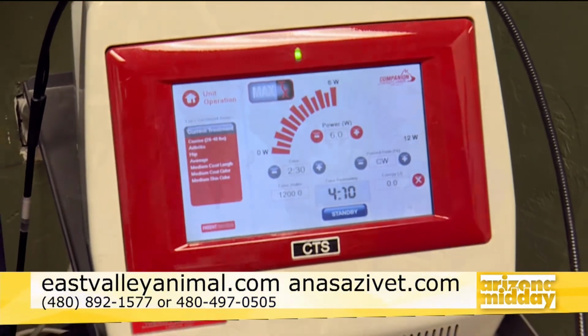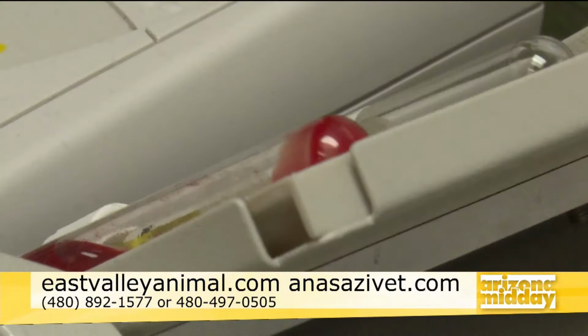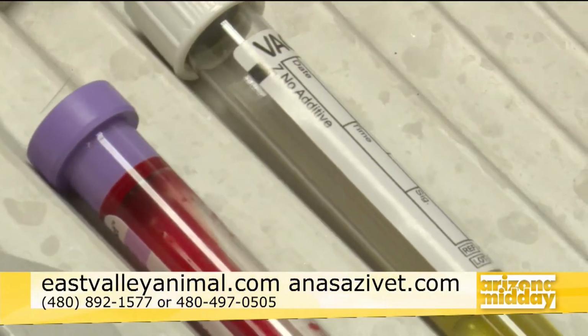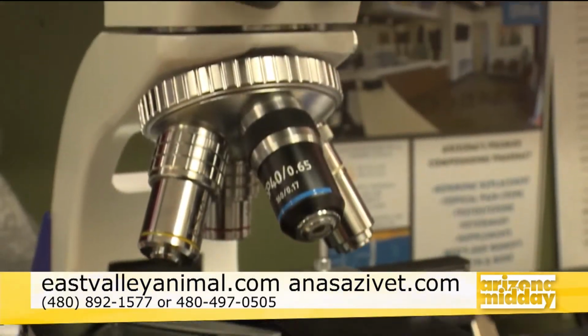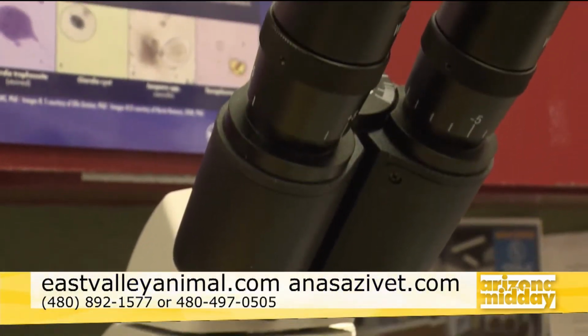I know a lot of people, their dogs, maybe they're moving around a little slower, maybe they're having accidents. Are those some of the signs that, you know what, you better take your dog in, just get him checked out? Exactly. If you're seeing them getting slower like that, you can take them into the vet so we can do annual blood checks, especially after they're 8 years old. You really want to get some blood work done so we can actually tell whether or not there are changes going on inside that are not necessarily just old age, but things that we may be able to intervene and do something about.